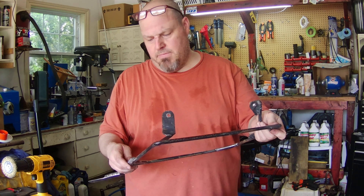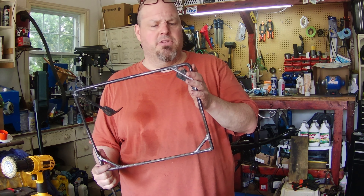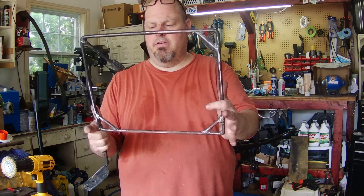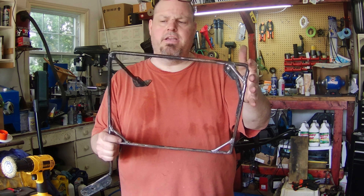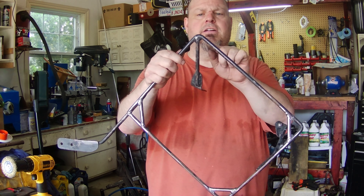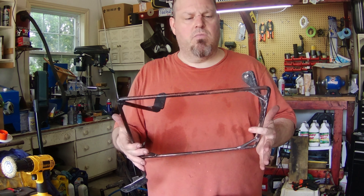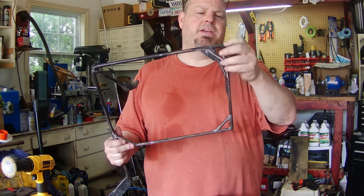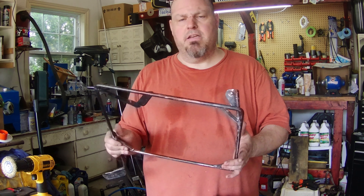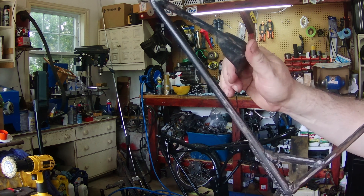All right, we're all done. We got both racks finished here. I could do a close-up on the welds, but you'll just laugh. Colin's going to clean these up at home and give them a little paint, but basically we've got gusset, gusset, gusset — that'll allow him to put straps through here and hold the straps from moving around. Plus it gives a little more rigidity without adding a whole lot of weight. We could take extra time and gusset more, but it'll be fine — it's held up under some really big abuse already. If it breaks again, we can always come back and give it another pass. We could take a file and clean up the welds nice and pretty, but we're just trying to make this work using the cheap Canadian Tire flux core welder. It looks a little like grapeseed and bird shit, but we don't care.